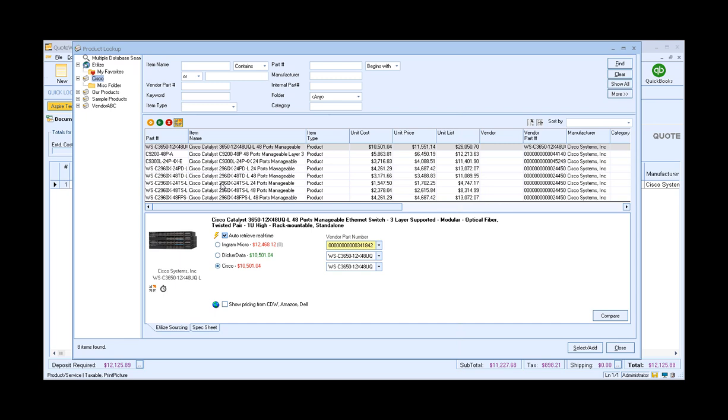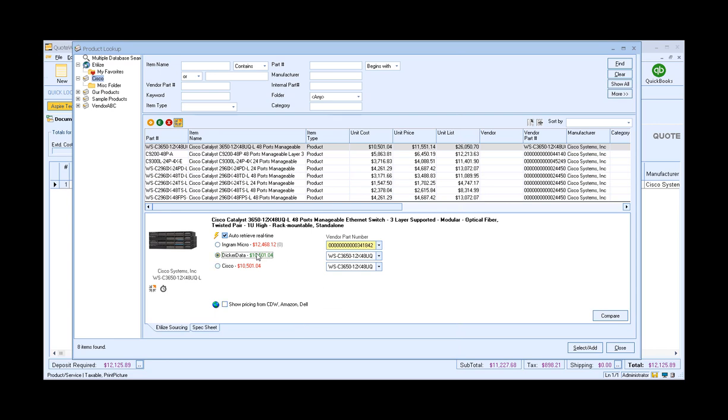So if you've created an item in your database and you want to check pricing and availability before you quote it, as long as you have the manufacturer part number and the manufacturer, or the vendor part number and the vendor, you'll be able to cross-reference it with Etilize with Ingram Micro and Dicker Data if you've set up your accounts with them. The great thing about this feature is that this will allow us to update this item if the product picture has changed, if there's a better customer-friendly description, if there's a marketing summary we want to include. We can now actually load this information from Etilize in addition to checking pricing from our distributors. You can also have access to the spec sheet information as well if you didn't have that before.